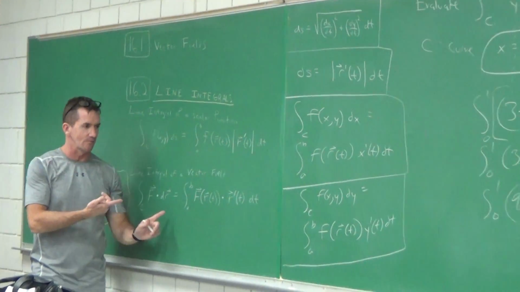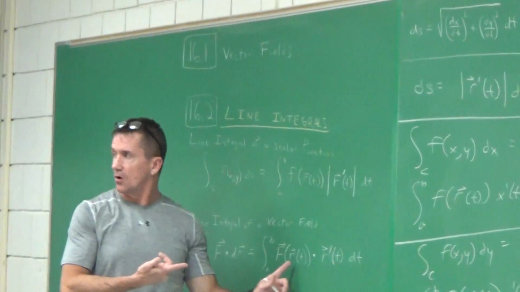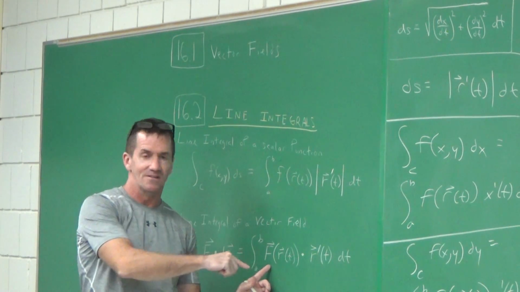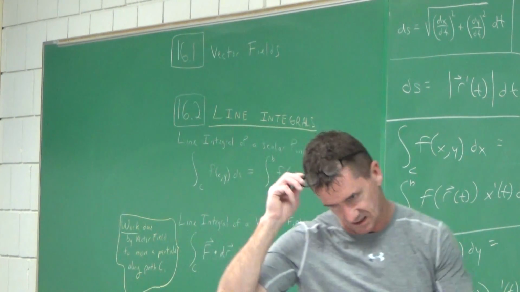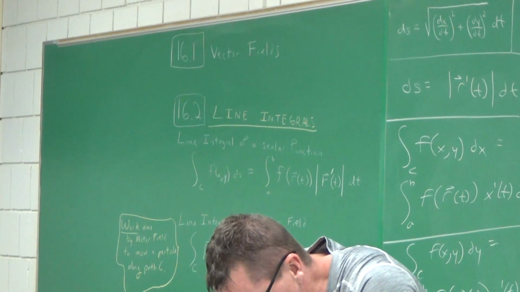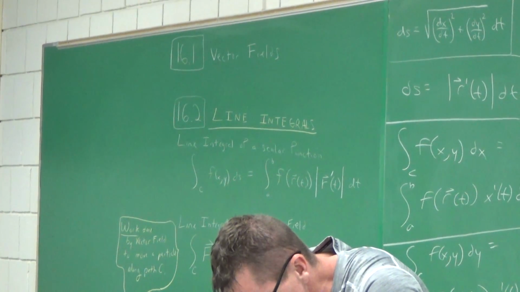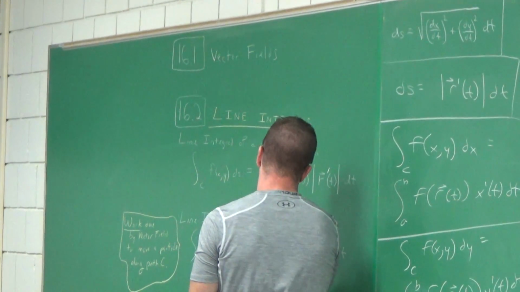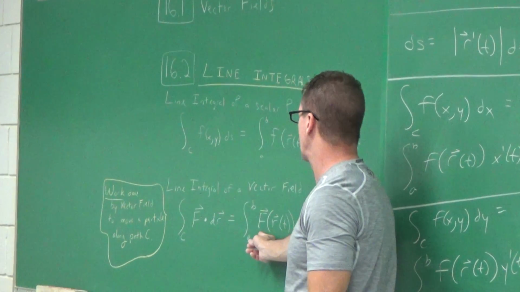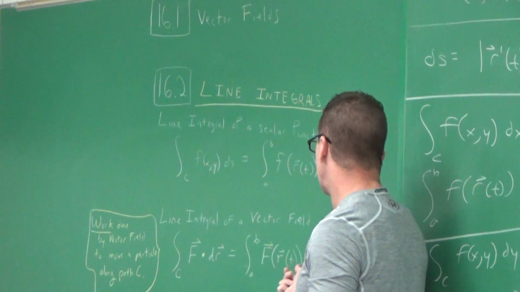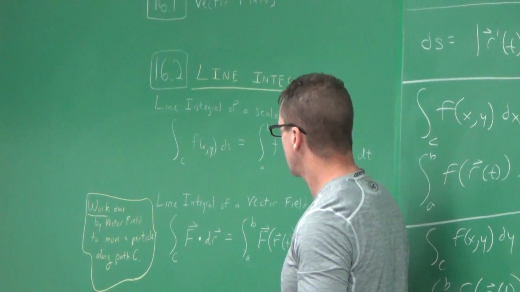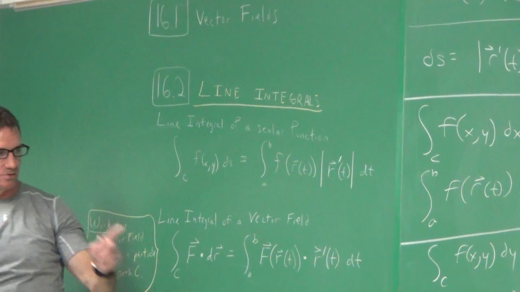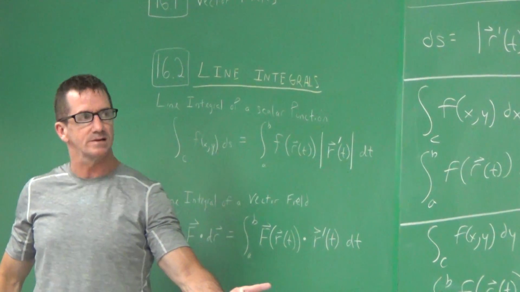You can see the formula here, everyone. It's F composed of r of t. Well, this is the vector field, right? Function composed of that. You'll see this when I wrote F dot dr. So let me take this. This is F, the vector field F composed of r of t, dot r prime of t. But they just write F dot dr for this.